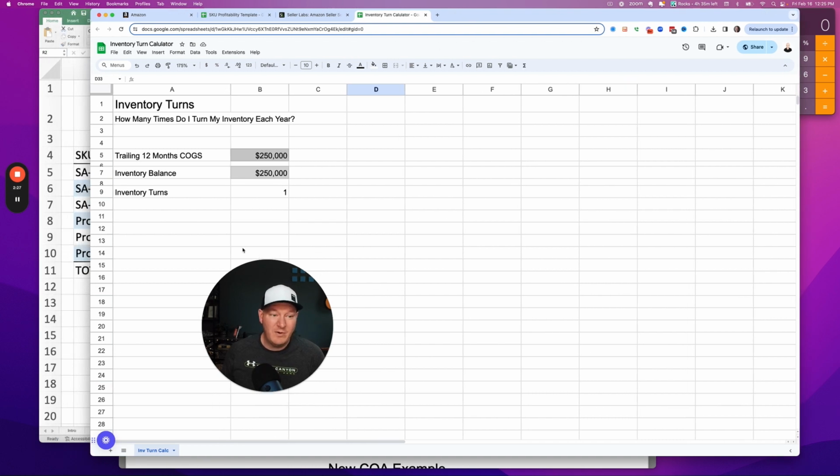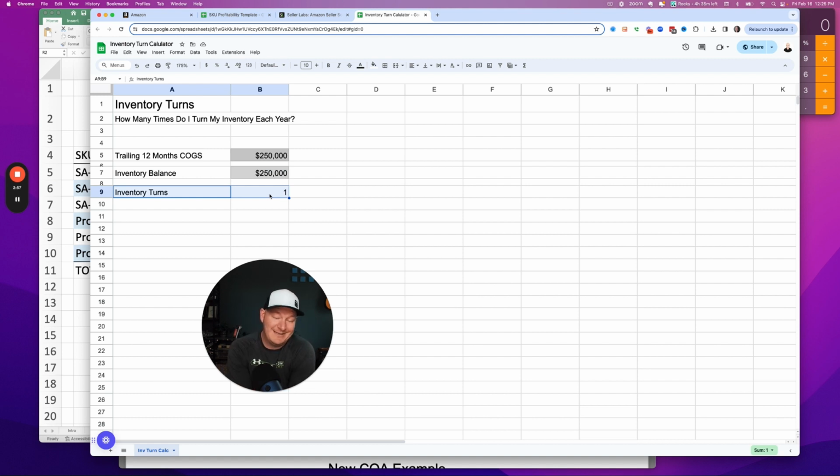But literally, if I were to pull up that profit and loss statement like I did for the seller a minute ago, and I get my last 12 completed months cost of goods sold, what's the actual product COGS that I expensed over that last 12 months? I'm going to get a number. And then I'm going to go look at my balance sheet and get that ending inventory balance. And I'm going to put it here. And guess what happens? Trailing 12-month COGS divided by inventory gives me the number of turns. How many times per year?